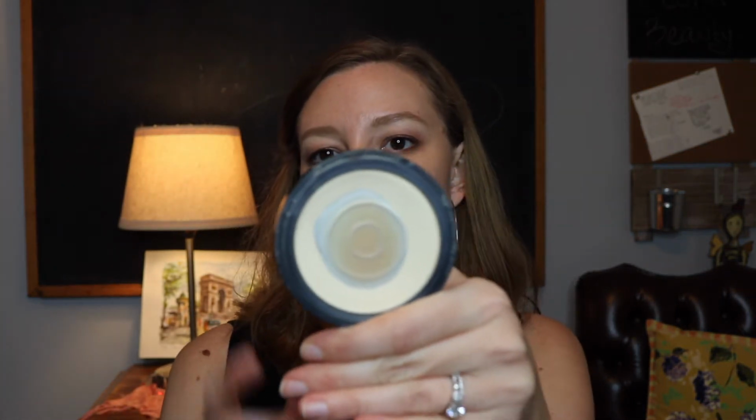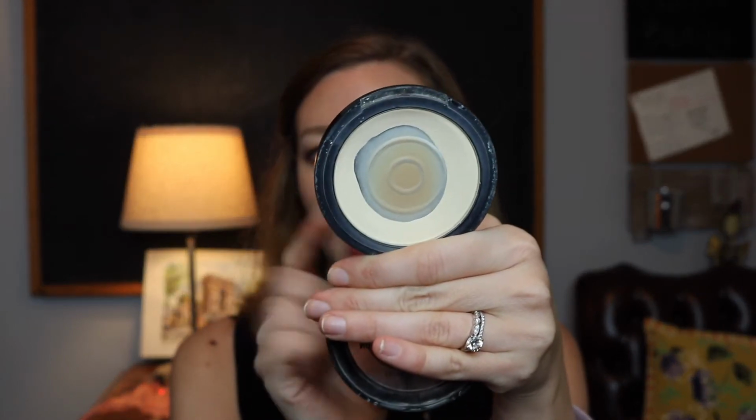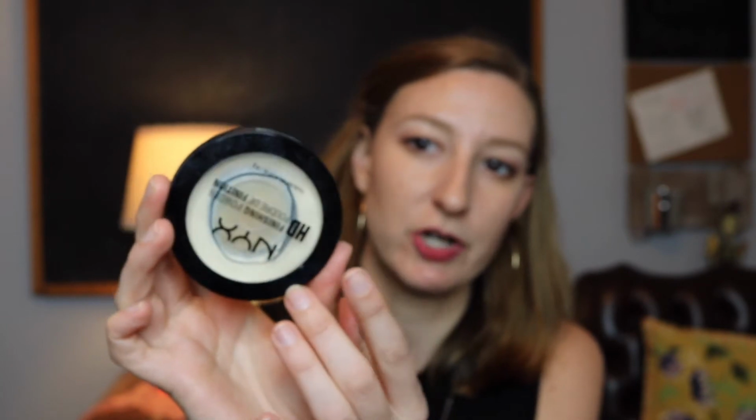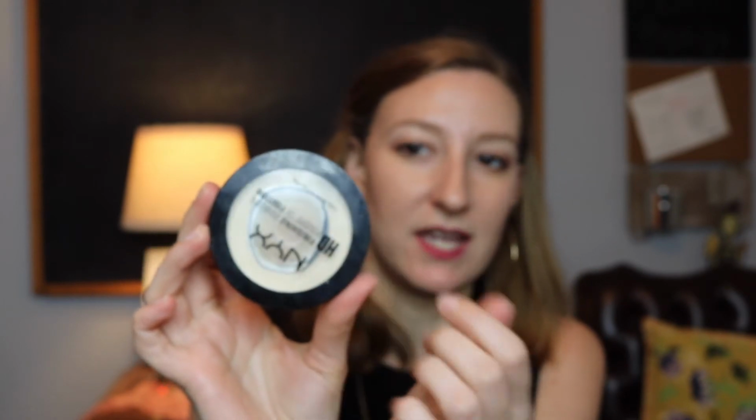I really don't have a ton left of this. I used up the NYX HD Translucent version of this last year. I now actually use this all over my face. So I set under my eyes and then I use a bigger brush and set the rest of my face with this just to try and use it up. But what I did is I made a circle on the front here to mark where I'm starting at, and as we get through this project, I'll make the circle bigger as the product goes away.